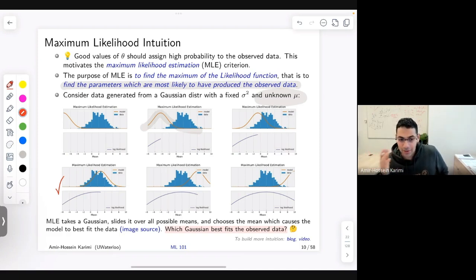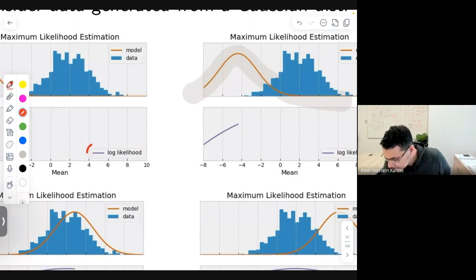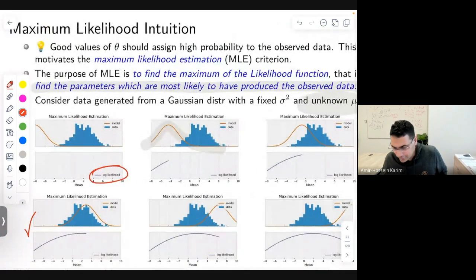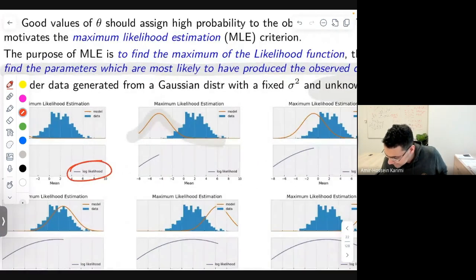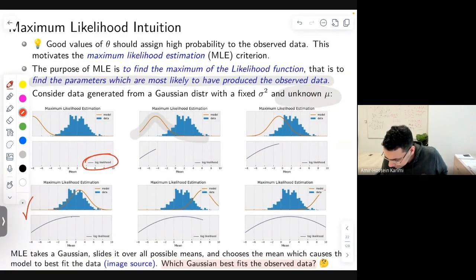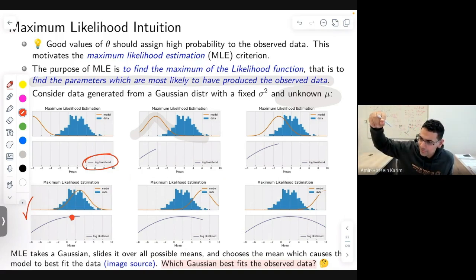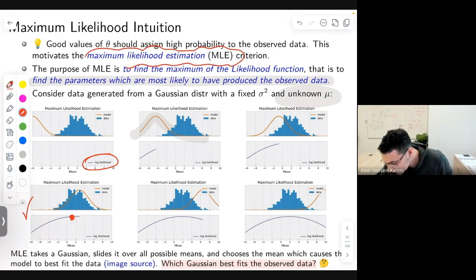In fact, under every one of these subplots is another plot. It's a bit small. It says log likelihood. And we're plotting the values of the log likelihood over these different instances. And the one for this subplot, the fourth one here, has the highest value of the log likelihood. So maybe if we can formalize the log likelihood and try to find the maximum value for it, that value is the one that best describes my observed data. And hence, we call it what? Maximum likelihood estimation.